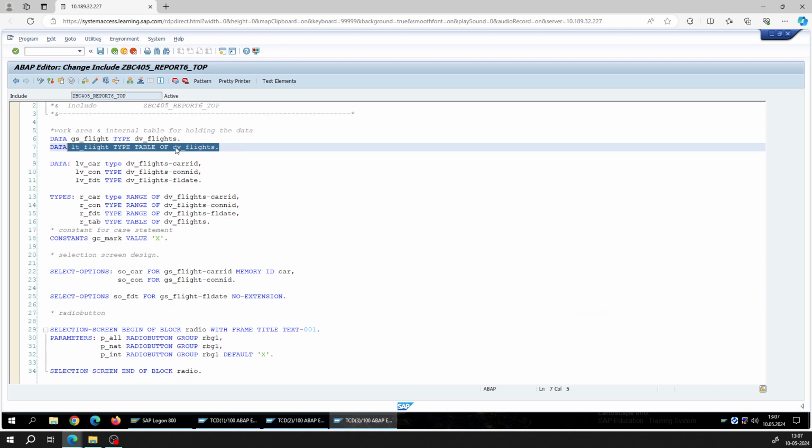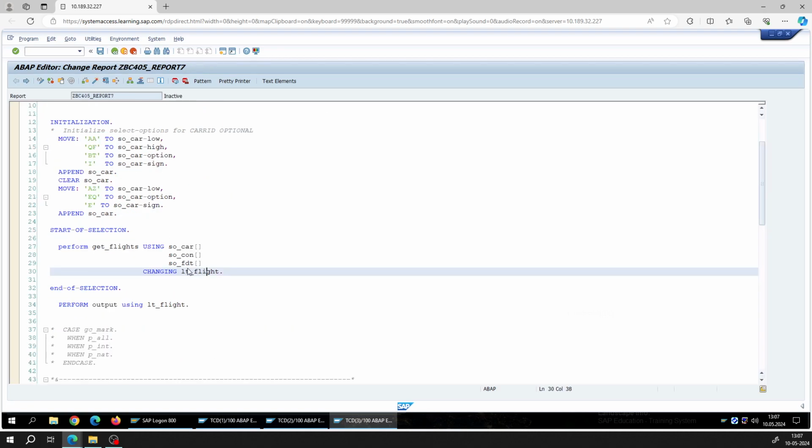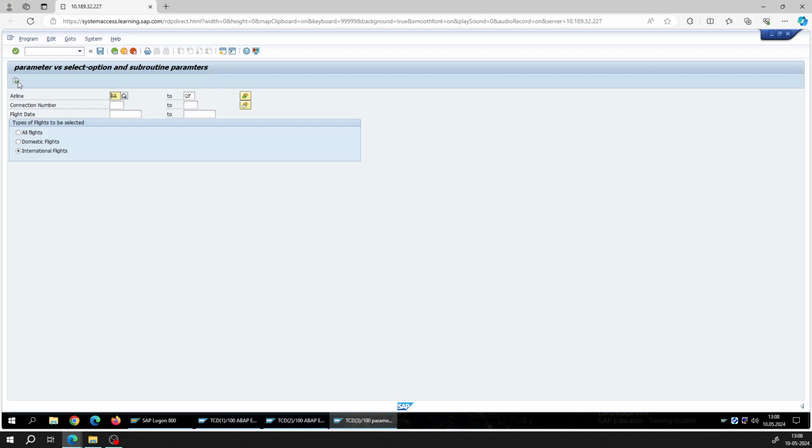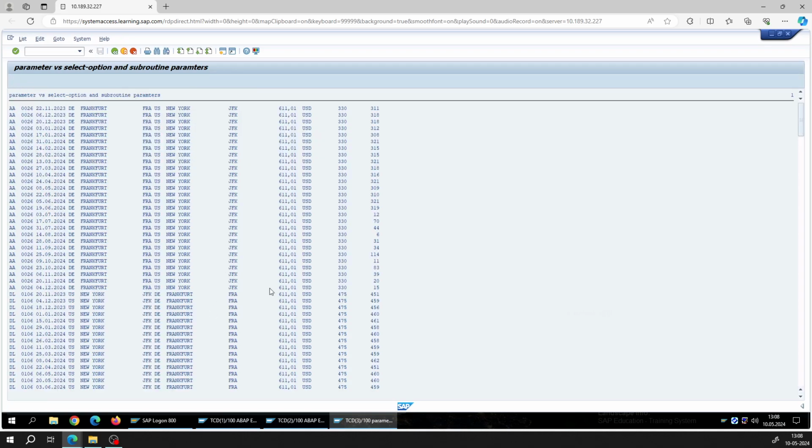Type table of db flights. So we do not need to pass brackets over here. See, there is no syntax error. Now activate everything and execute. You see the same results, right?